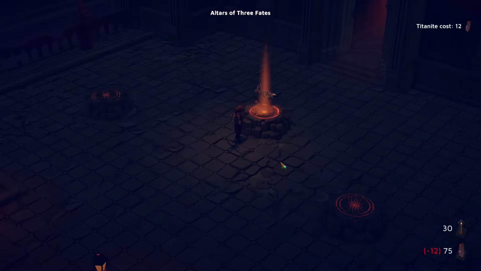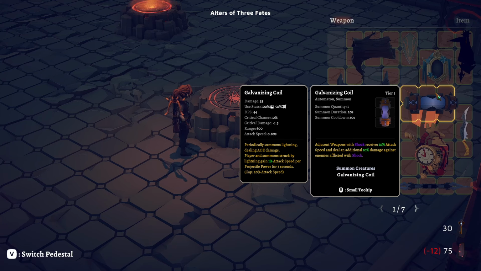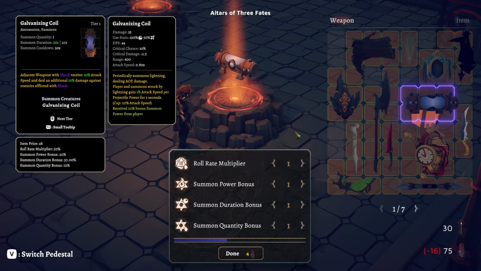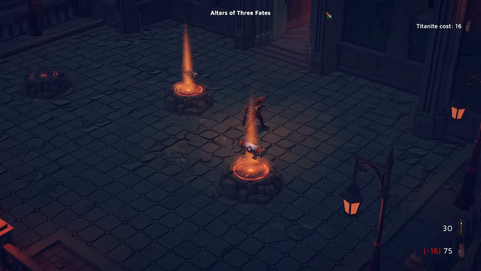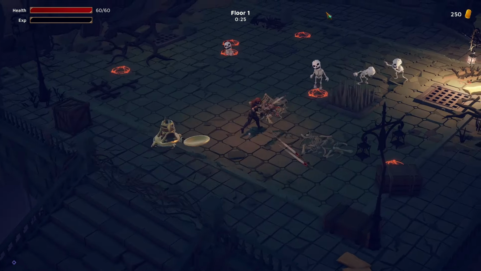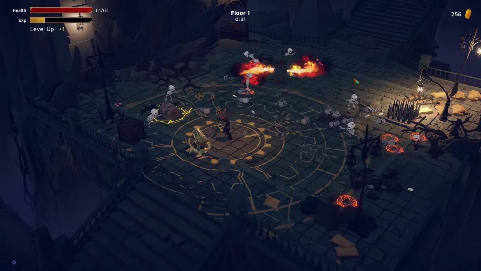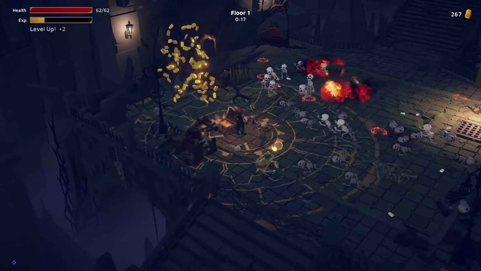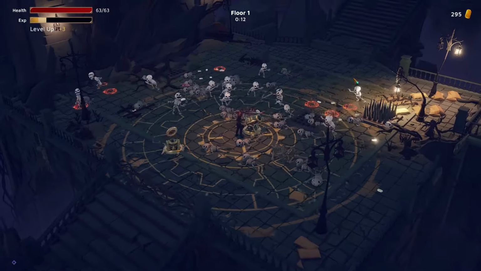main weapon. And then we'll also grab the galvanizing coil as a support weapon, and we'll toss a 1 onto that one. Make that a bit stronger as well. That will buff up our other summons with some attack speed whenever they're in the AoE of its attack. So I think the circle is the range where you get the stats from having nearby automatons. So it does hit a pretty good area.